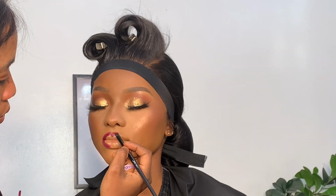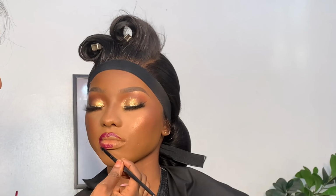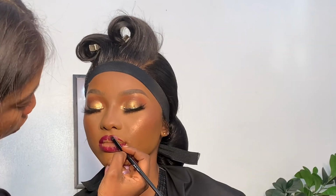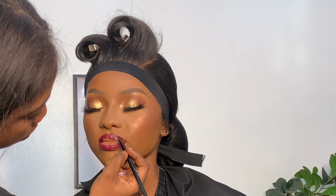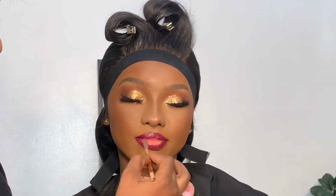Using the classic red lip stain in the shade Hot Flame, I'm going to be outlining her lip. Next, I'm going over it with a pink lipstick from my Imagic lip palette.